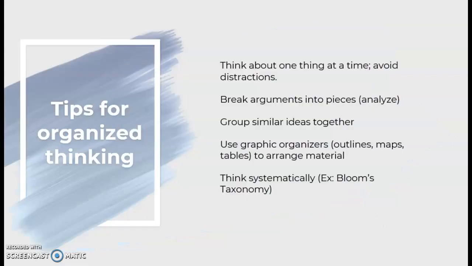So some tips for organized thinking. In order to think carefully and critically about something, you should try thinking about one thing at a time, break arguments down into pieces so that you can evaluate them appropriately. You need to be able to use tools and resources such as graphic organizers to put material into order so that you can clearly understand it. That's one of the skills that we will use when we're writing our papers this semester. We'll be using planners to arrange material. And you have to be able to think systematically, think your way through a process based on a series of steps.